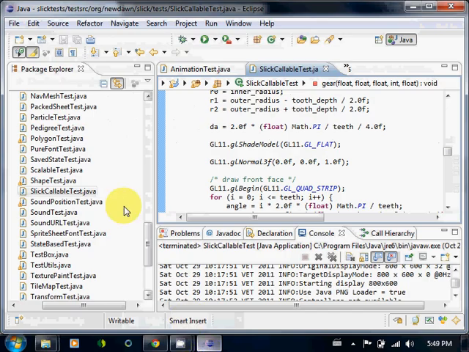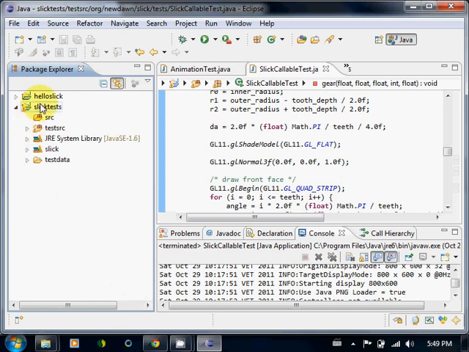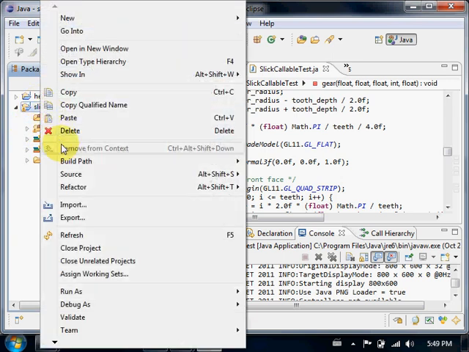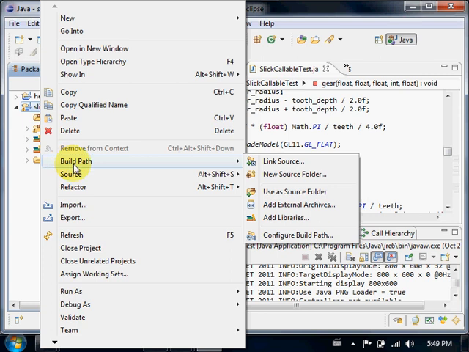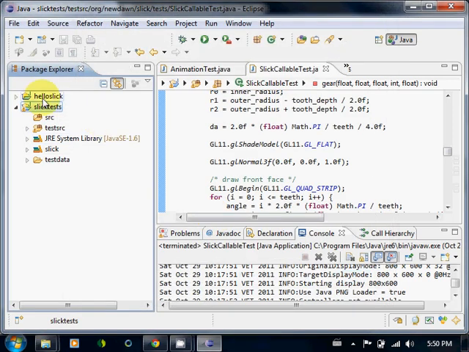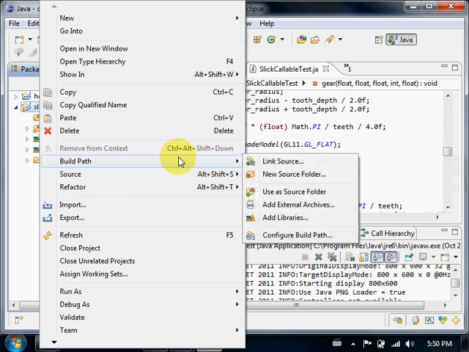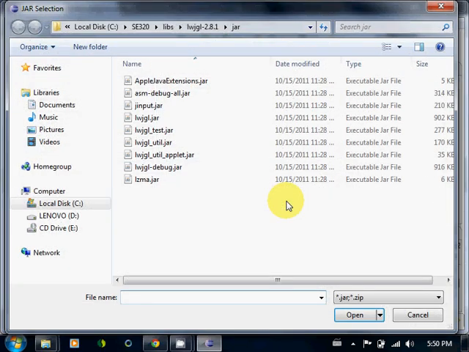Okay, so what we're going to do is right click, build path, add libraries, no. Add external archives.